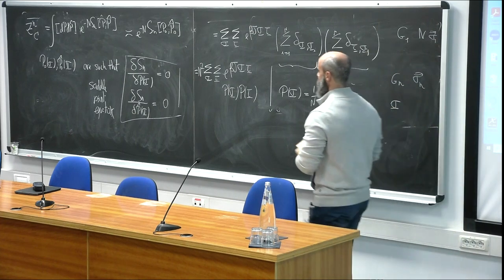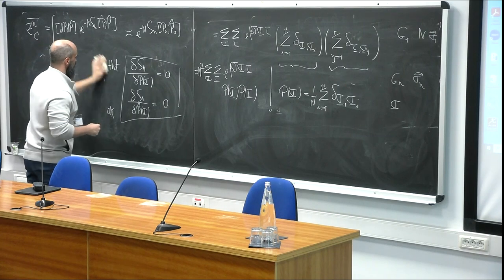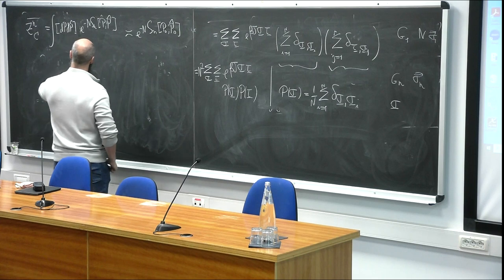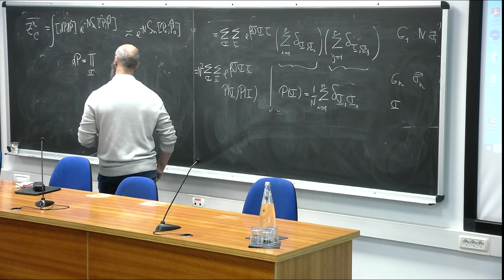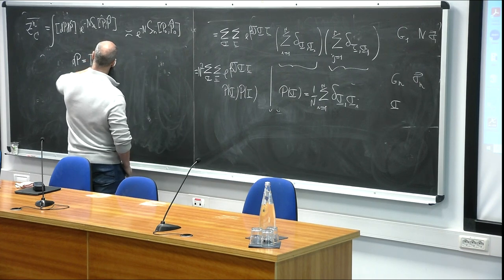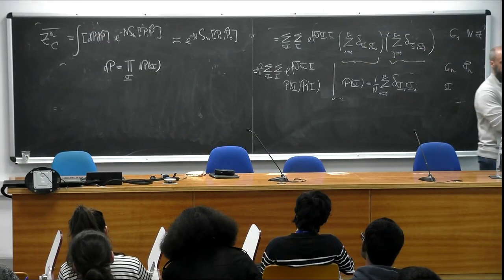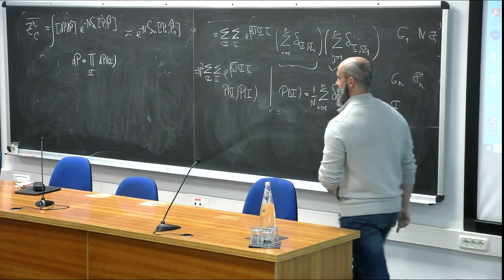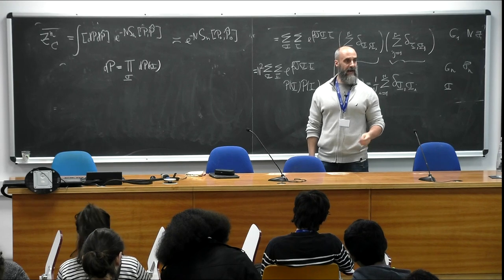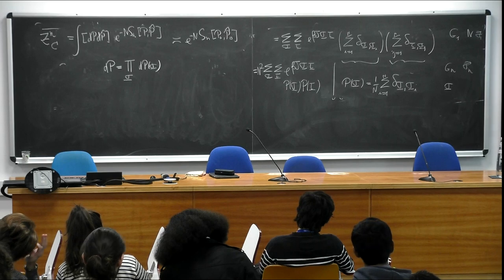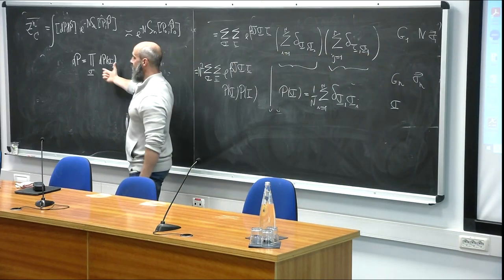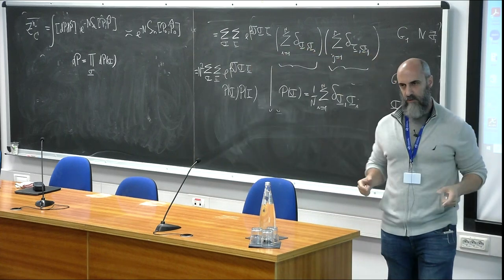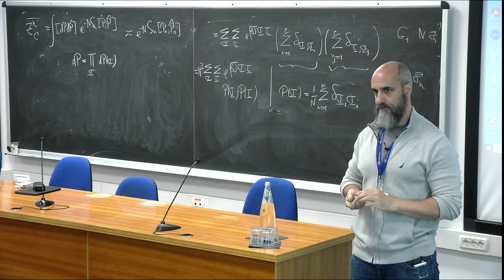Yeah? So if you want me to be more picky, maybe what I should have done is the following: to define that this dp, what it really means, is the product over all possible values of the vector sigma in the replica space of dp of sigma, right? So this vector sigma in replica space is a way of labeling the different values of the function p, and the same for p hat, right? Okay? So the variables I have to minimize over in this function S are precisely all possible values that this function p and p hat can take. So that's why, instead of putting a partial, I put a delta, similar to what you do in calculus of variations. Is that better? More questions?